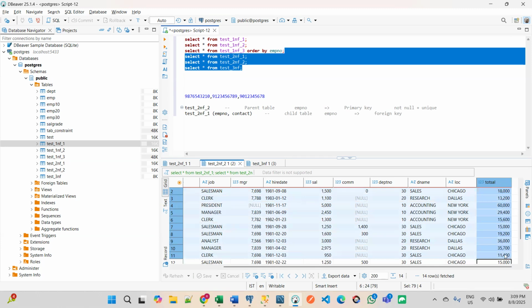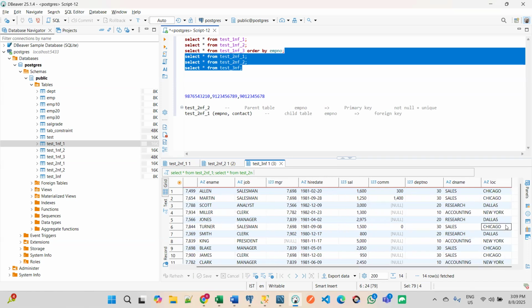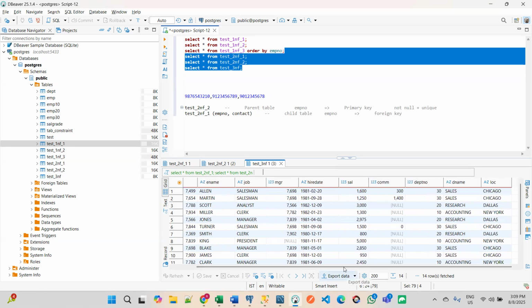Please remove that value, then we can say that table is a normalized table. So in this third normal form, I have removed the total salary column so that I can get a normalized table.